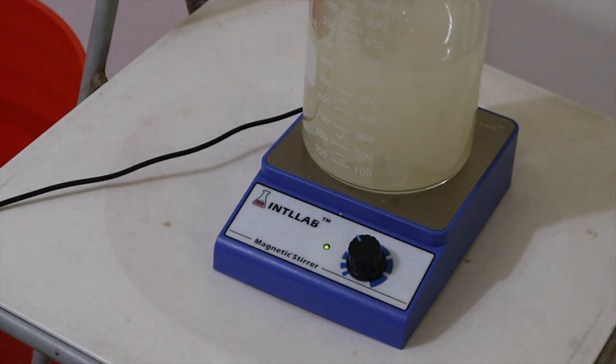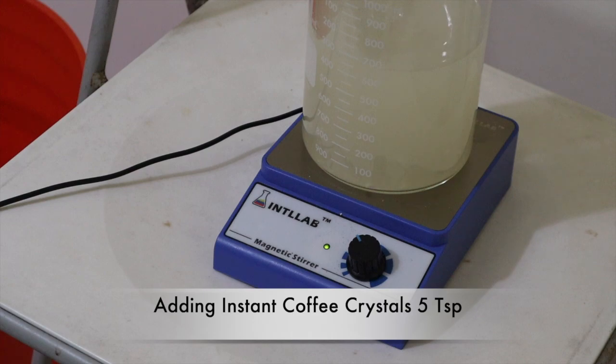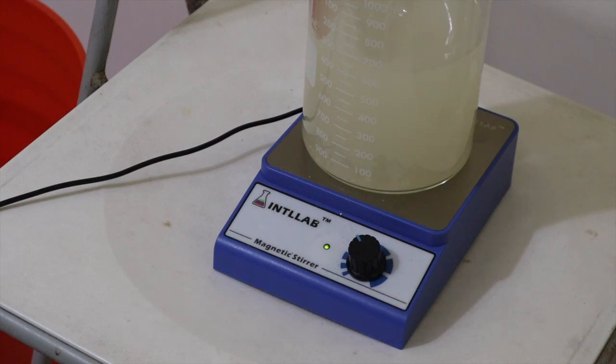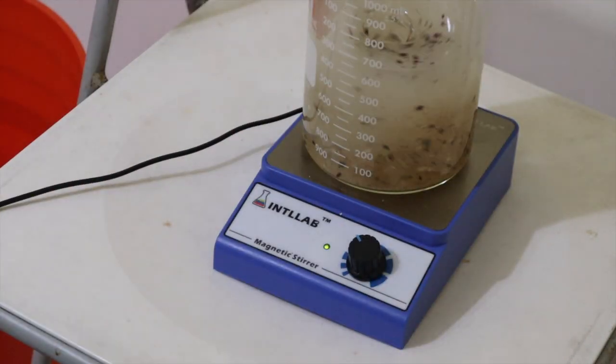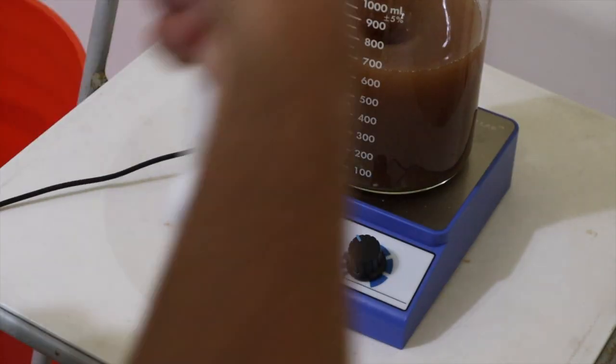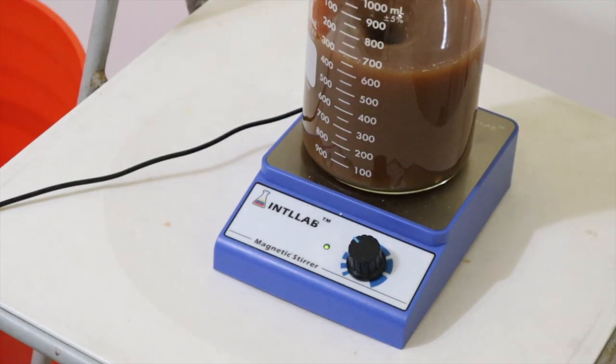Our next ingredient is five teaspoons of instant coffee crystals. I'm going to put five teaspoons in there, and I'm not mashing them up or grinding them. On vitamin C, I recommend getting capsules so you can open them up—I'm crushing the tablets, so it takes a little longer. I've got five teaspoons in there right now, mixing up.